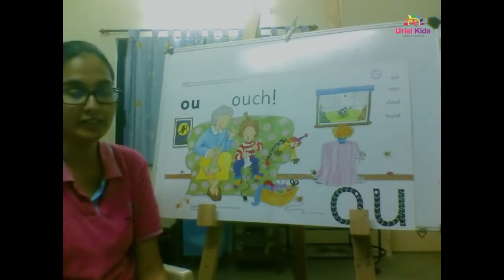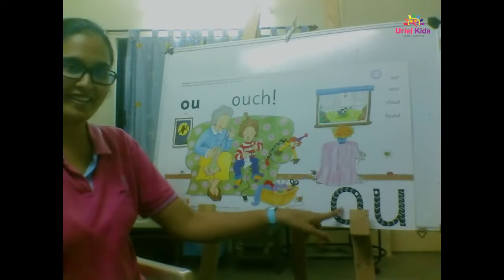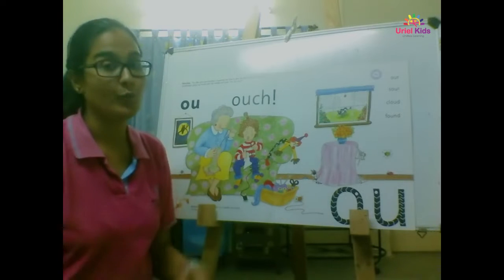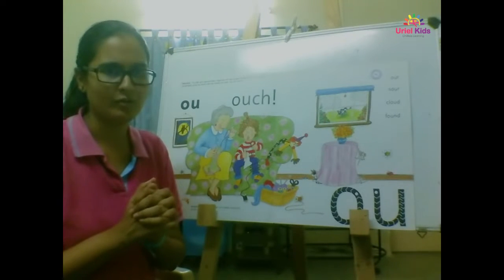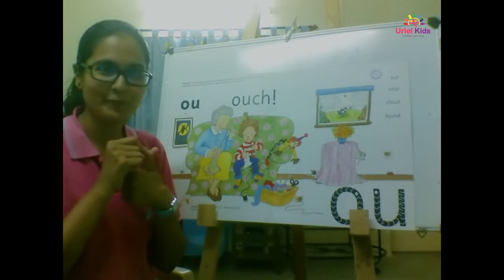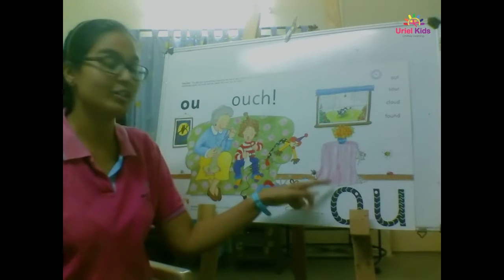We're going to learn about a digraph, which is this one, O-U. When O and U are put together, it makes the sound... What does it make? Ow! Ow! Yes, perfect. That is the sound it makes.